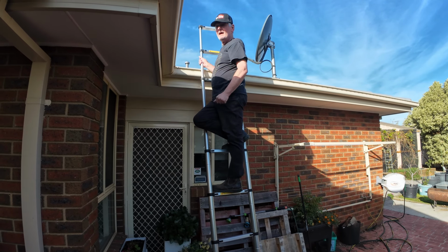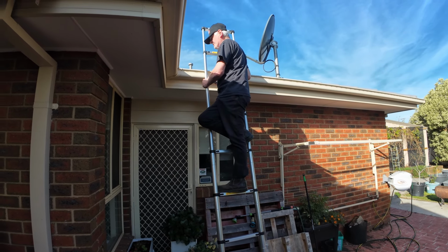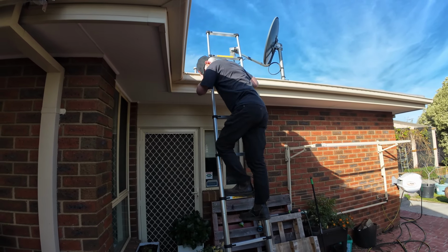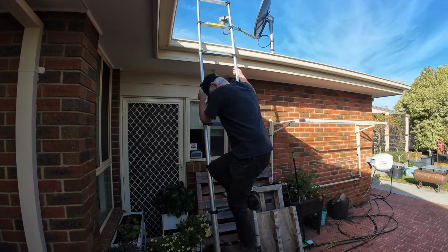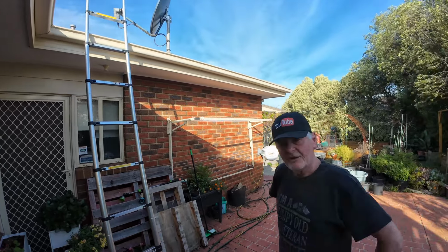Any frisbees? And our gutter guard seems to be working very well. I looked at it and I thought, my God, that's full of rubbish. It's not, it's the actual gutter guard. It's great. Well, wow, these steps are a lot further apart than usual ladders. That's not bad, guys.